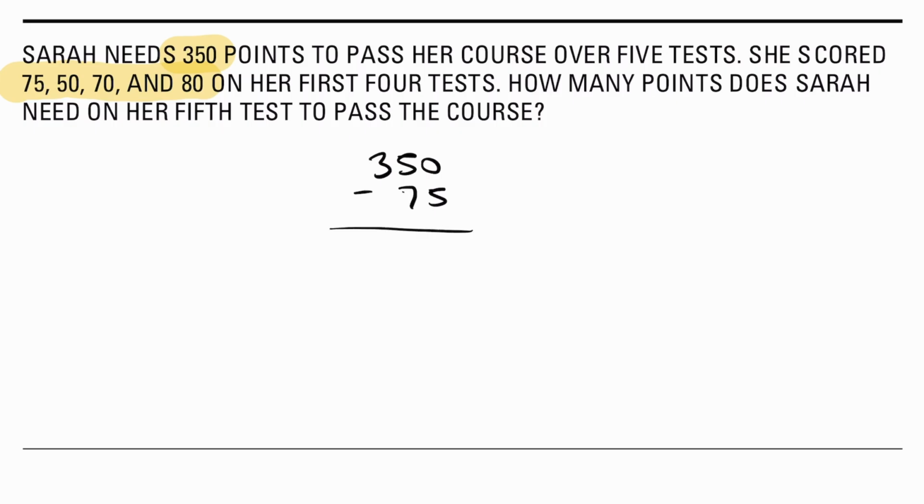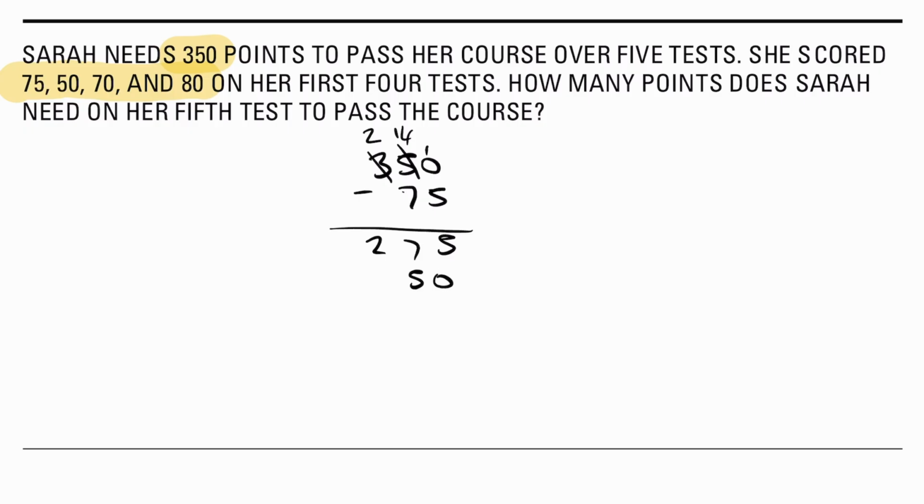And so you can just start off with this problem. And so 0 minus 5, can't do that. Get the 4 there, and that will become a 10. 10 minus 5 is 5. 4 minus 7, also can't do that. 14 minus 7 is 7. 2, and we just bring that down. Then we subtract the next number, which is the 50, right?